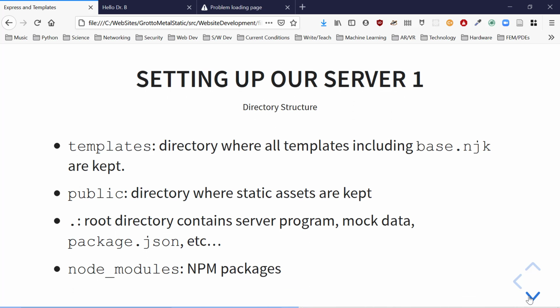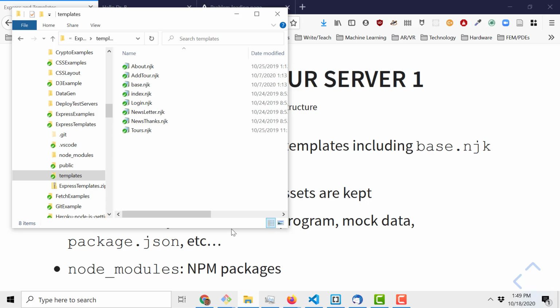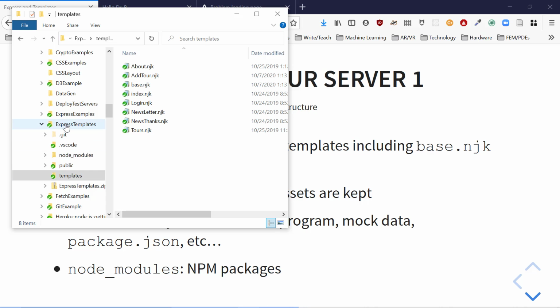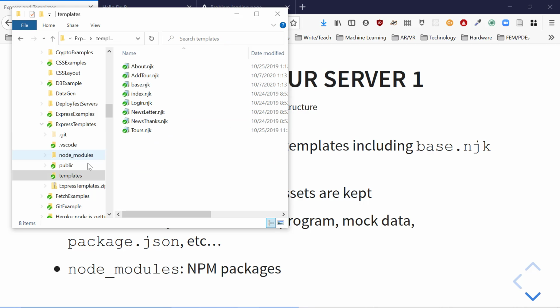Now how will we set up our servers? The structure that we're going to have here consists of our server code, then we're going to have templates that get rendered by the template engine.